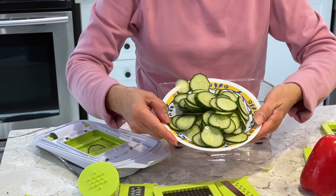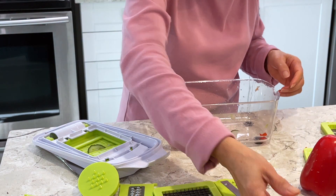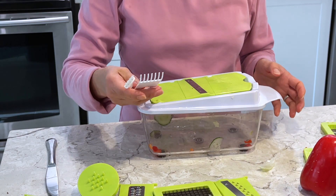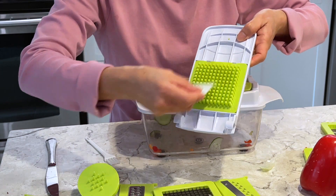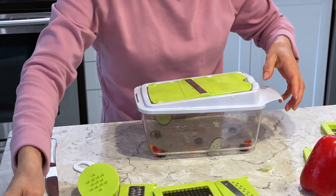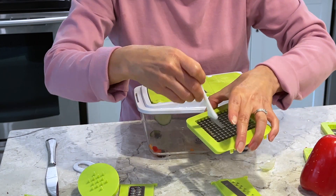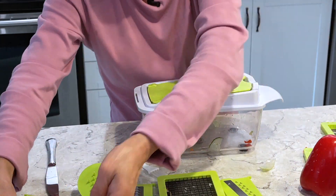There you go — make sure you eat cucumbers every day. So these are the cutting blades, and when you want to clean them you have your cleaning device. You have this device to clean it — run it with water, take the residue out, and then for the blades, because you don't want to touch the blade, you have this brush to clean it. This brush is for the blades, and this other one is for the container.